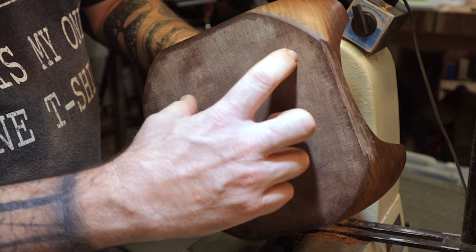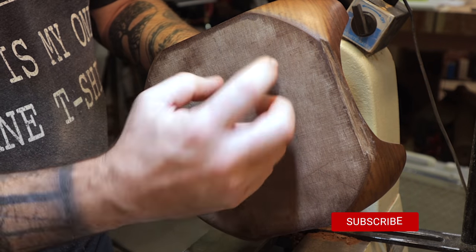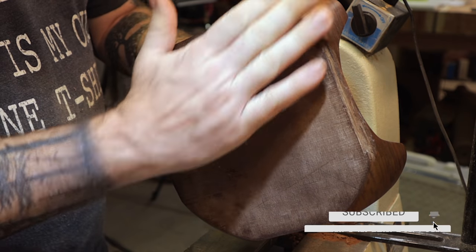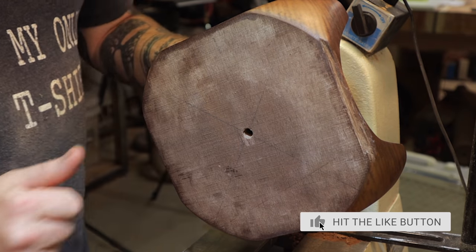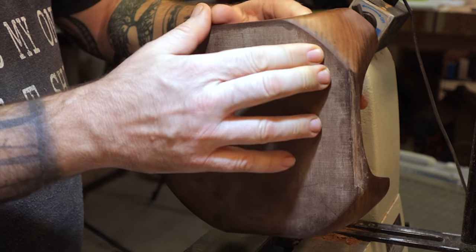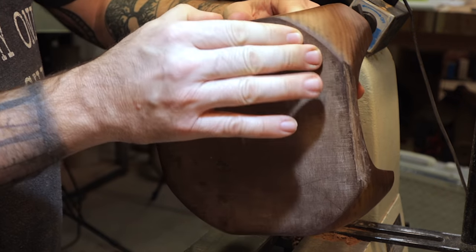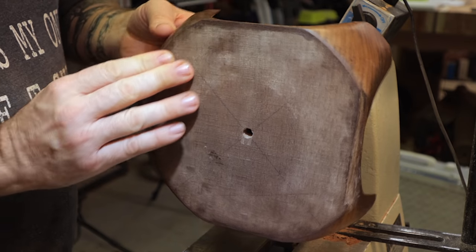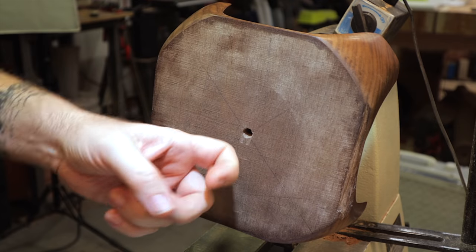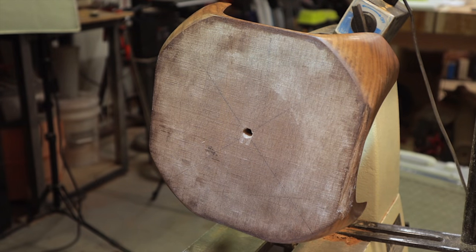So I'm just going to draw a circle where I'm going to start going in, and then I'll manually sand and round over these just to ensure I don't knock those off, because it's probably maybe 3 or 4 millimeters. So it's not very much. So that's the plan. Gonna take a Forstner bit, hollow this out a bit, and then dig the rest out with a bowl gouge.